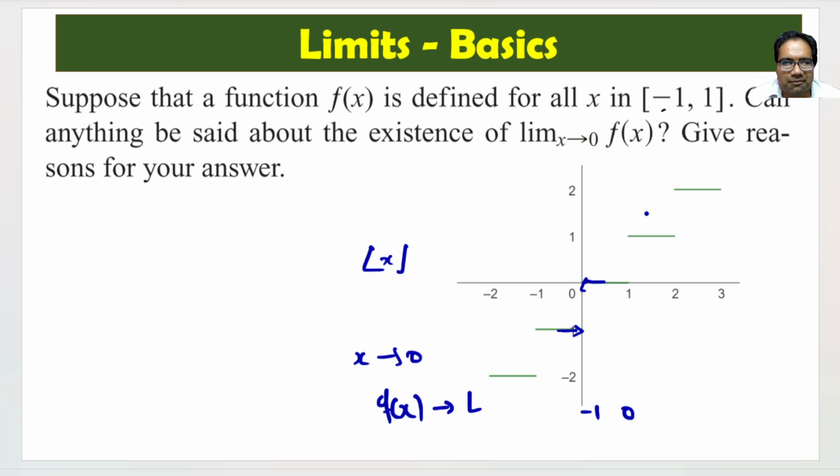And here the function is perfectly defined, right? Perfectly defined, not just for -1 to 1, but for the entire real numbers. For example, f of 1 is 1. Greatest integer function of 1 is 1. Greatest integer function of 1.9 is also 1. Greatest integer function of 2 is 2. Like this, the function is properly defined, but still the limit doesn't exist, right, guys? It is not about the definition of the function. It is about whether at that point the value of the function from both sides is coming out to be the same or not.